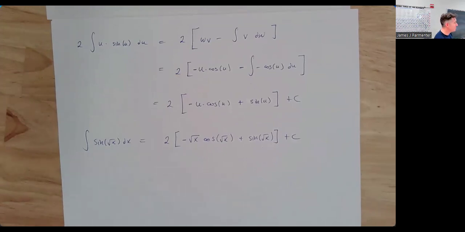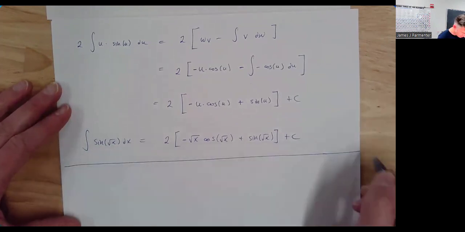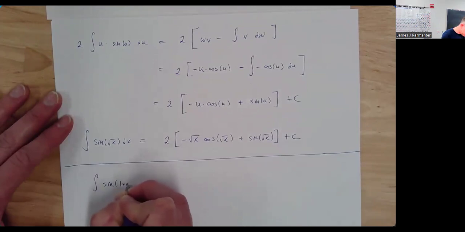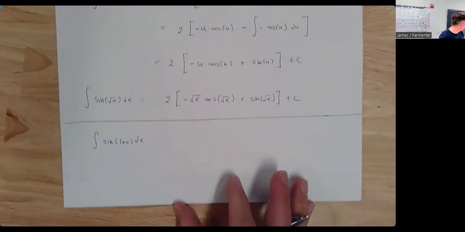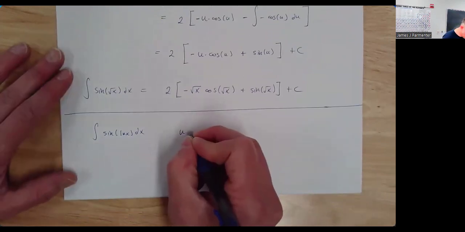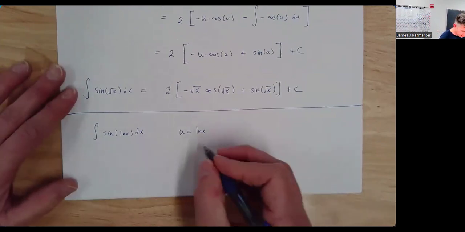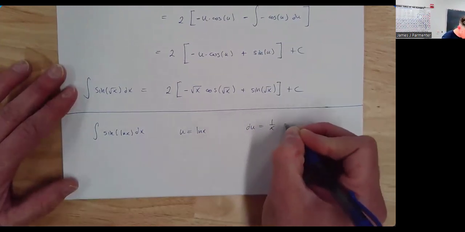So sometimes you have to do a u sub combined with integration by parts. A problem that I'm not going to do fully, but I will start off, is this problem. I think it's sine of natural log of x. Kind of works the same way. You don't really have a lot of choices here, so we end up letting u equal the insides. And then your du is not helpful. Well, it's not entirely not helpful.